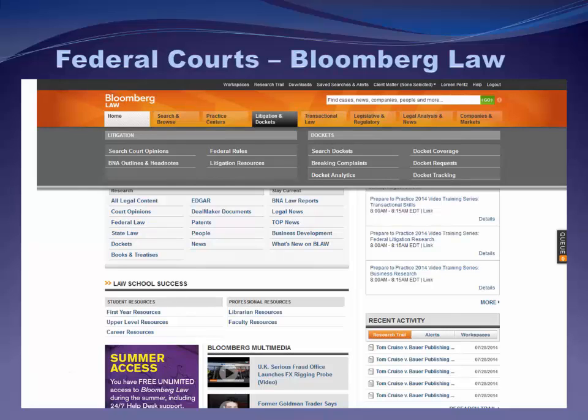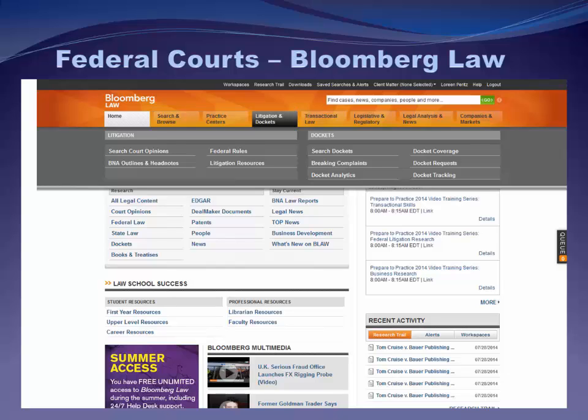So here we are to Bloomberg then. As I mentioned at the beginning of the lecture, Bloomberg Law is an excellent resource for dockets. It's where everybody who's here at BLS would go. Not only do they have good coverage, lots of courts are available in there, you can also usually retrieve copies of the documents that are underlying the docket sheet. So if you find a complaint listed on a docket sheet, Bloomberg will allow you to actually download and look at a copy of the complaint.